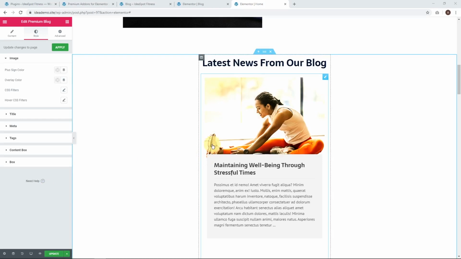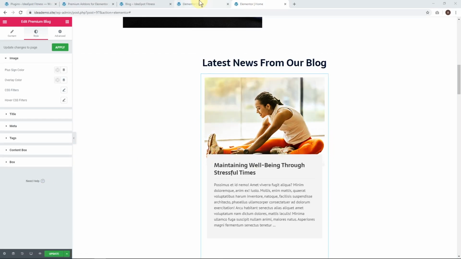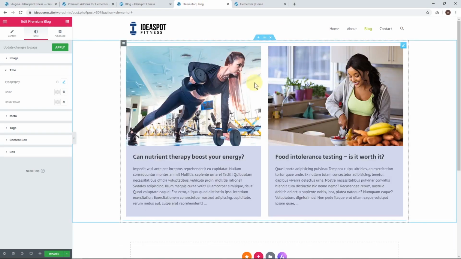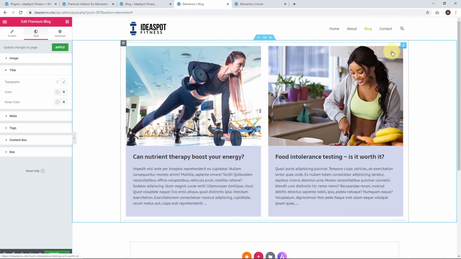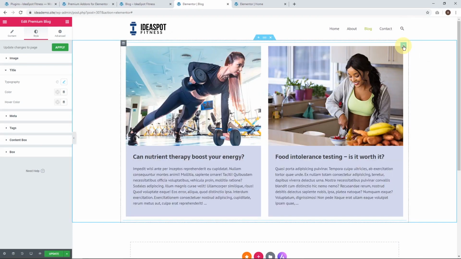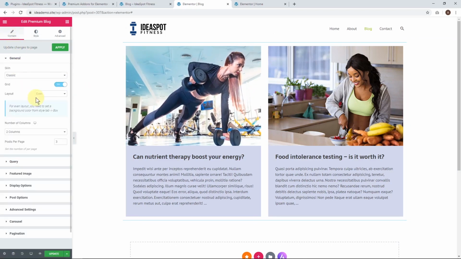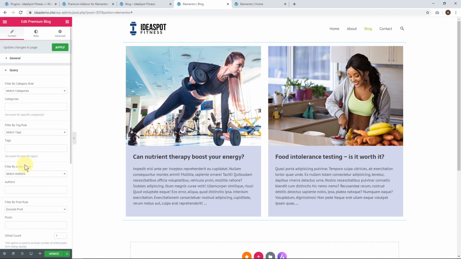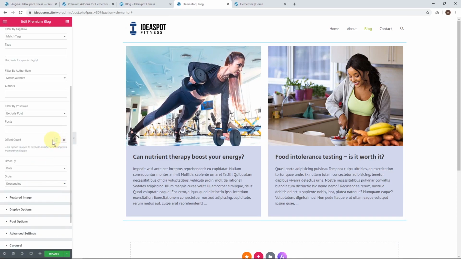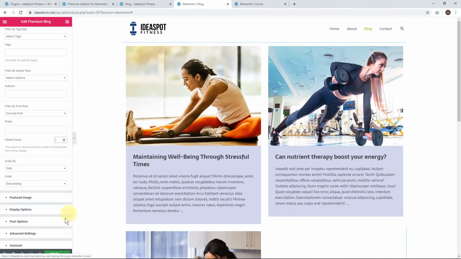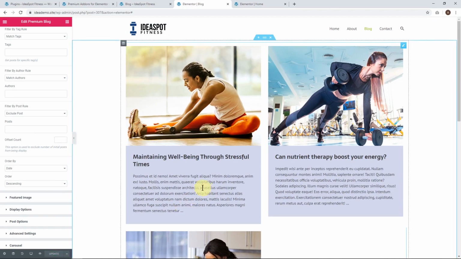So now that we've got the latest post on our main page, we don't really need to have it on our blog page. So we can go back to our blog page here, and we can delete that out. And then all I really want is to have our nice grid. So let's change that grid again. We want to get all the posts displaying properly on here, not just the second and third post. So we can go back to our query and make sure you change that offset count. Let's change that back to nothing, and then we've got all of our posts displaying here. So go ahead and click update.